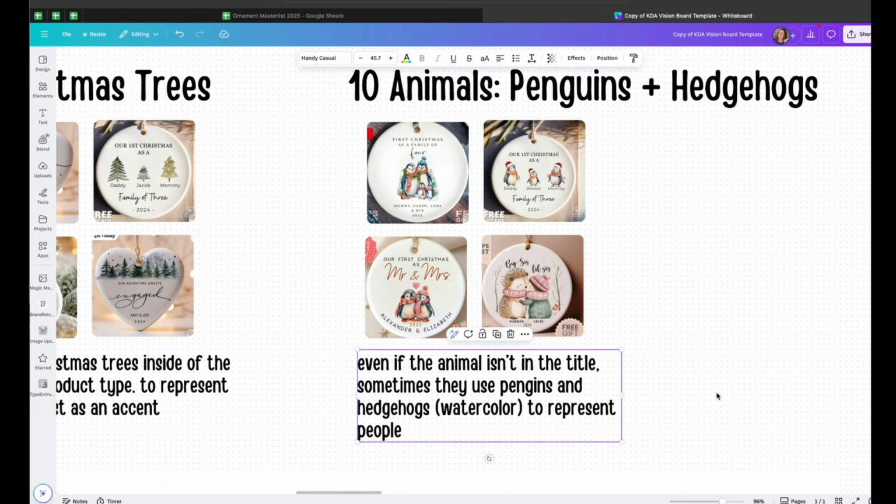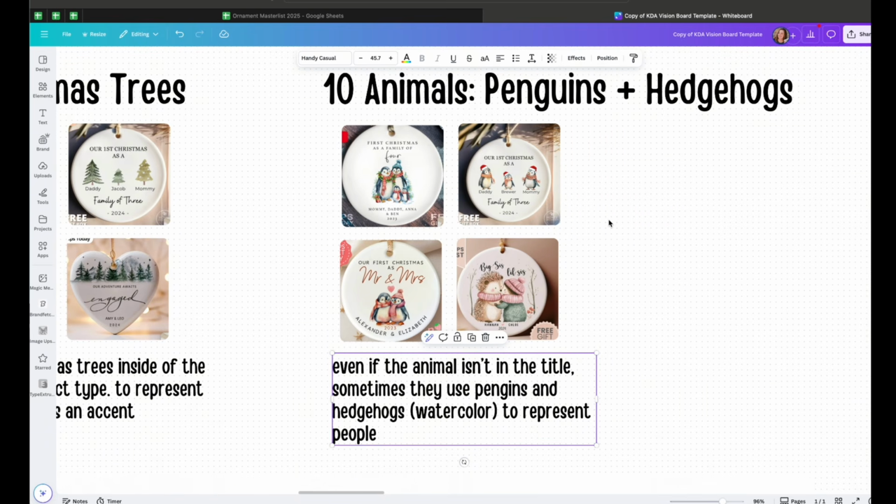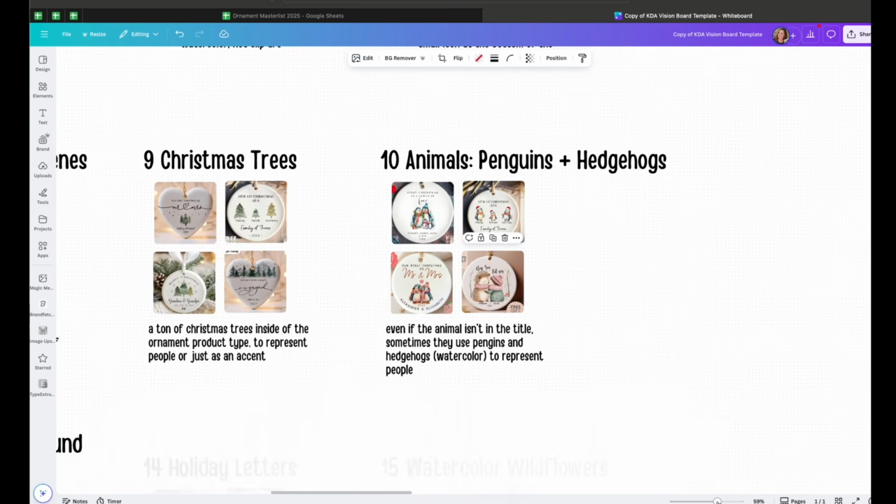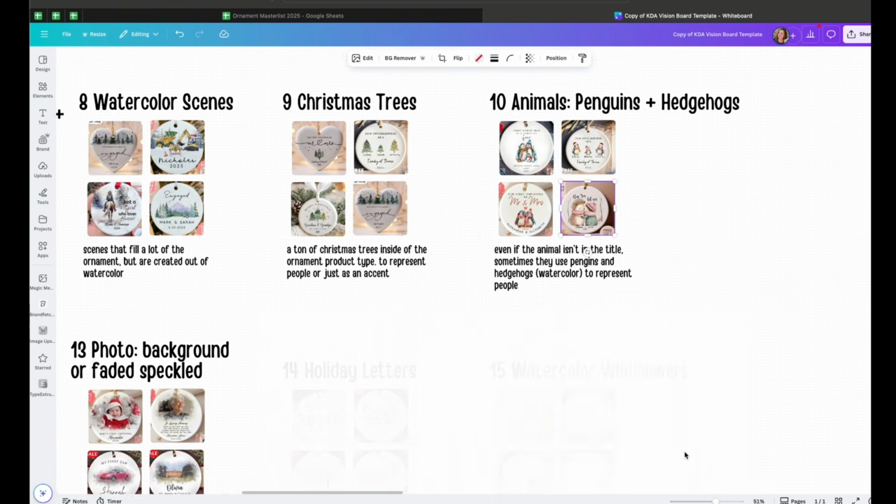So let's say that I'm going to design for a family of 5. Maybe I come in here, go to incognito, see what's happening in the market. And if there's a gap with no hedgehogs with family of 5, I might go the hedgehog direction just because I know that it's shown up different times in my HPP list.